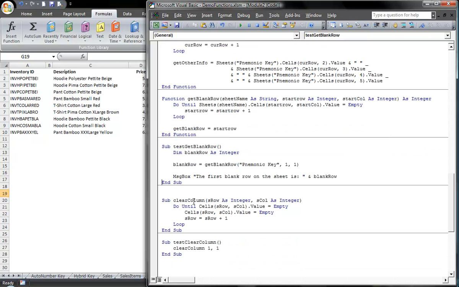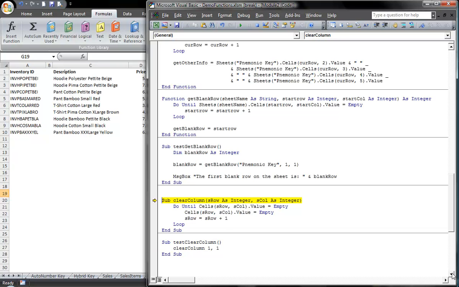Here's one that will clear rows. And so what I'm going to do here, you'll notice it's, or excuse me, not clear blank rows, but clear rows that have a value in them. And so this is not a function, but you notice that it's accepting an input or an argument or a parameter for a row and for a column. And as I run this, I can't run it and press F8, and it won't run because it has these arguments. I have to come down here to test clear column.